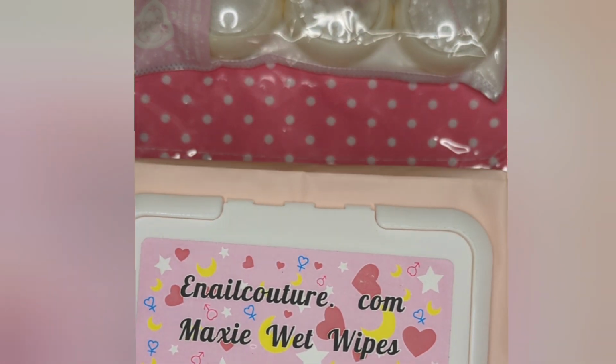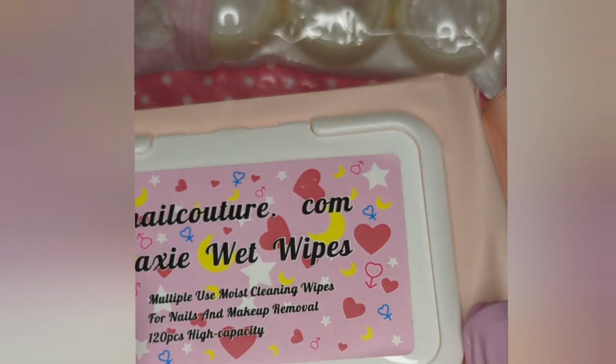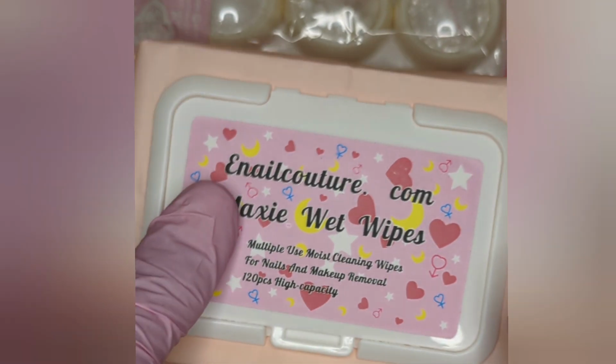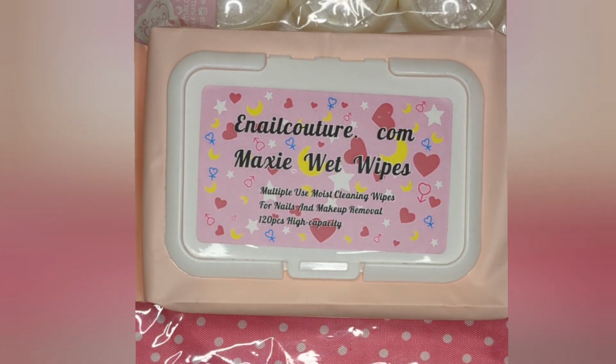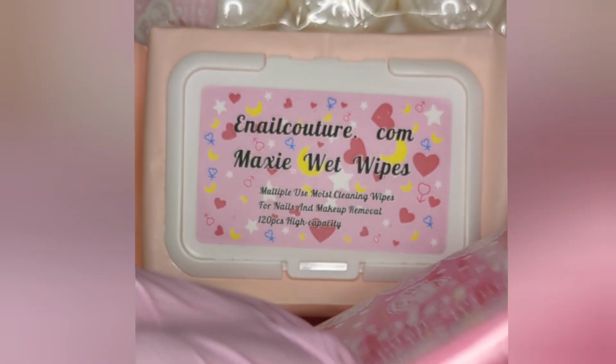We have some E-Nail Couture wipes. What are they? Maxi wet wipes. Yeah. And a little thing about the dates. I believe that they said that their dates are the manufacturing dates and not the expiration dates. Don't quote me, but I believe that's what they said.